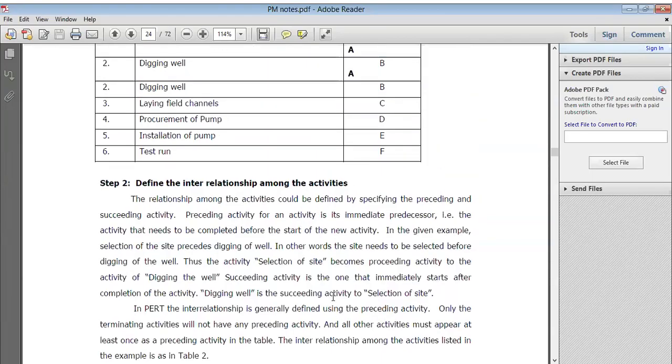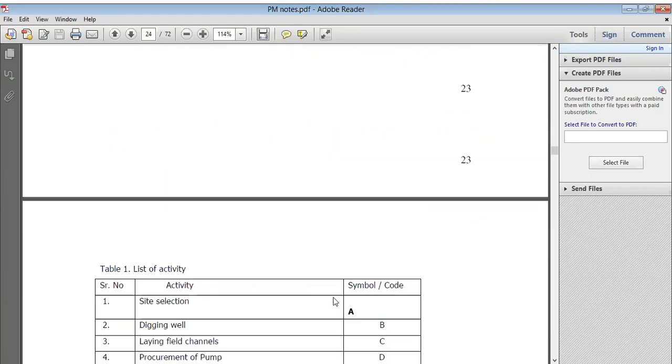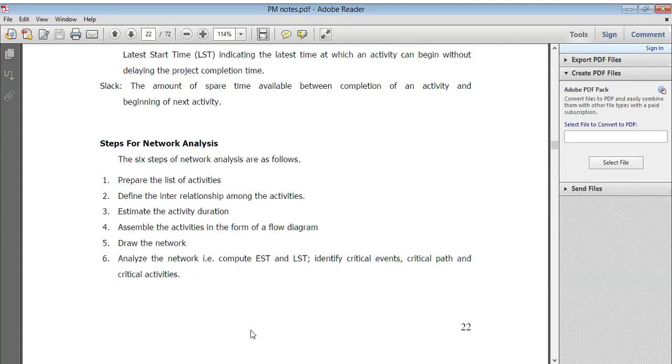Okay, let me start. We'll share the screen where we were yesterday. We learned how to calculate activities and the diagrams, how to prepare the chart, and on that basis how to calculate the critical path. For that we learned what EST and LST are, right? LST means latest start time and EST means earliest start time.